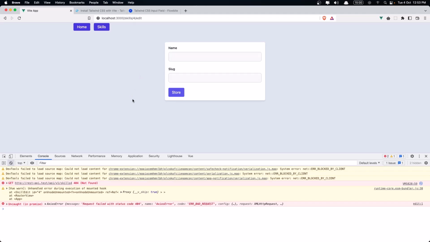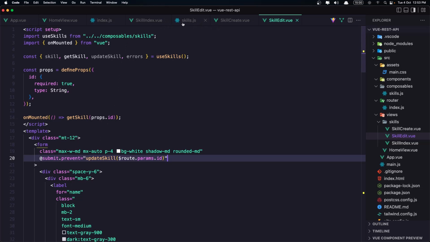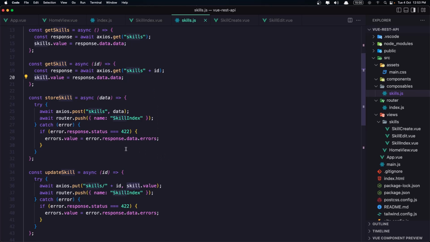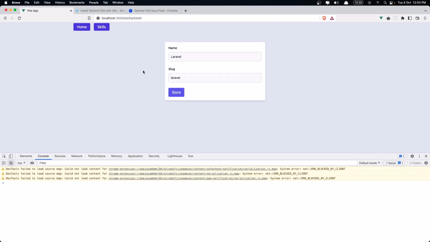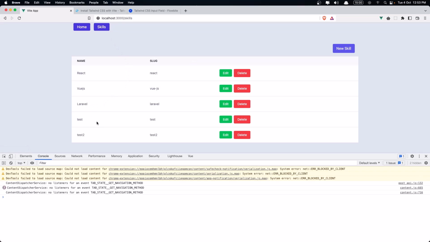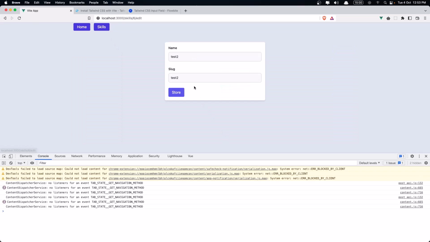Now if I refresh, okay, what is this version skills? Yeah, we need to add in the skills the getSingleSkill. We need to add here slash and to refresh. And yeah, now we have Laravel here. Go to the skills. Let's select this test 2. We have test 2, good.